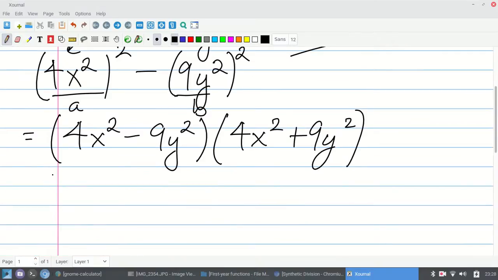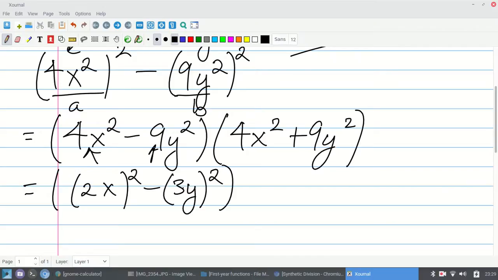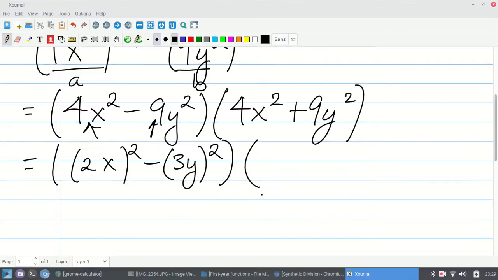We're not done. Okay, so this is also a difference of squares, and it can be rewritten like this. 2x squared minus 3y squared, okay. And this guy, I think they have complex numbers in this course, right? So they have imaginary numbers. If they don't, you don't have to break this down, right? But if they do, you do have to break it down. So we'll do that right now.